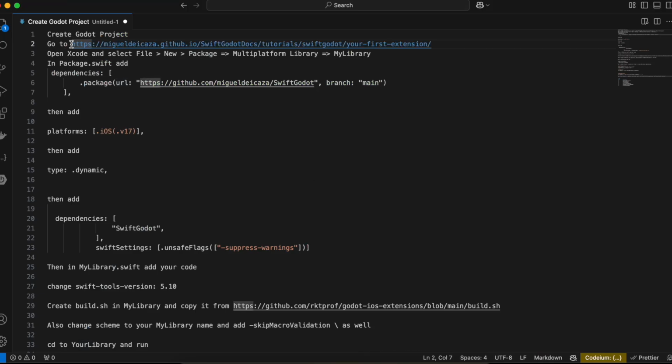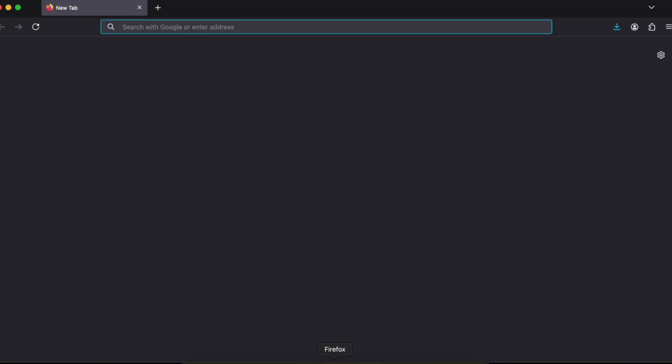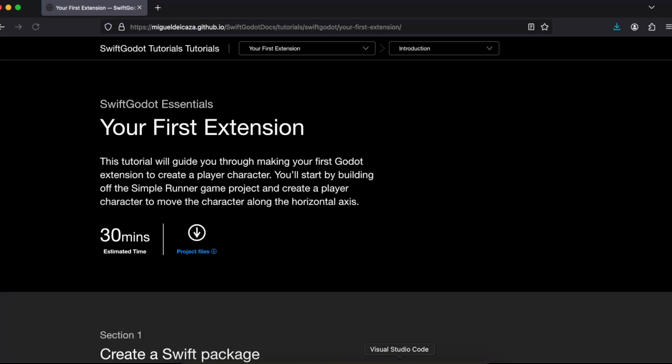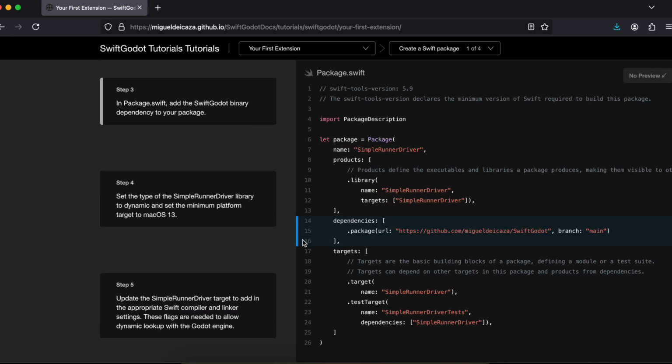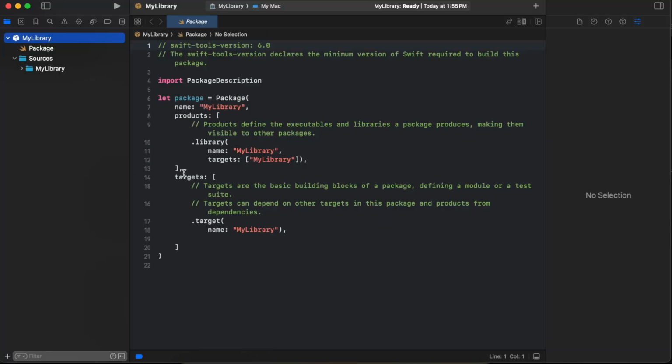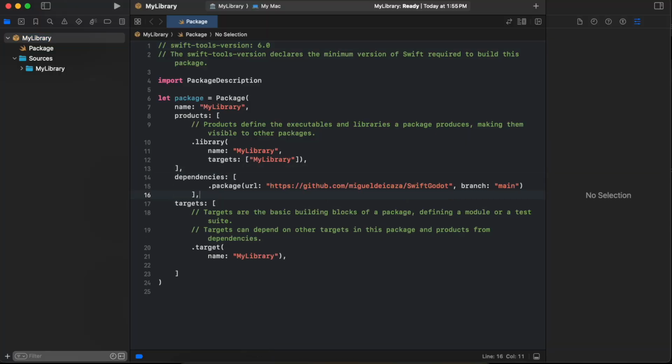First we'll have to open this particular website because this will guide us on how to do all this stuff. In dependencies we just have to add this particular thing. If I scroll down here, you can see dependencies; we just have to add this particular part after products. So I will come over here after products and add this. Now as soon as I click on save, Command S, it will automatically download this particular dependency with the help of Swift Package Manager. So here you can see it has downloaded it for me, so we don't have to do any extra steps.